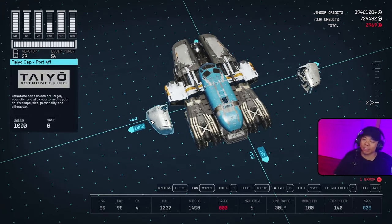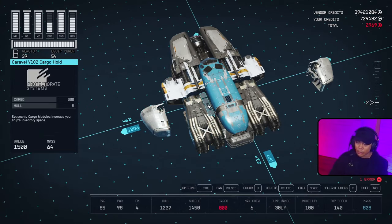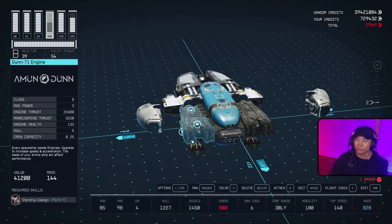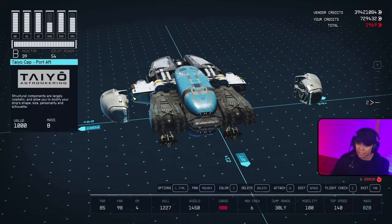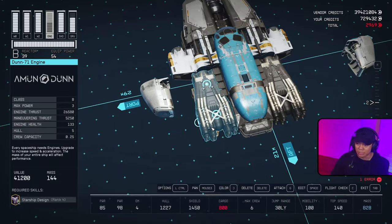And of course, if you feel like you don't care about mobility as much, you can also increase the size of the cargo hold. And also, if you say, hey, I want more engines so I can put more cargo on here, you can also duplicate the Done 71s. I only put two in here, which saves a lot of power considerably. So I decided to go that route. But if you want to duplicate the engines in the same position so you can add more cargo, you can.